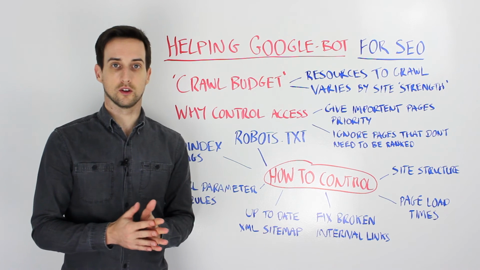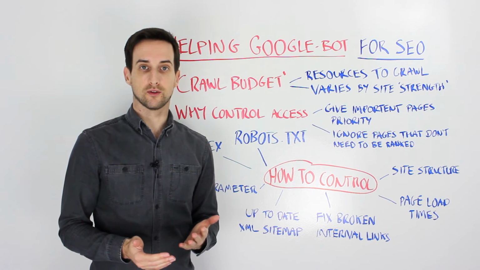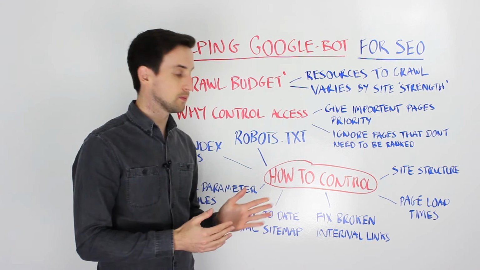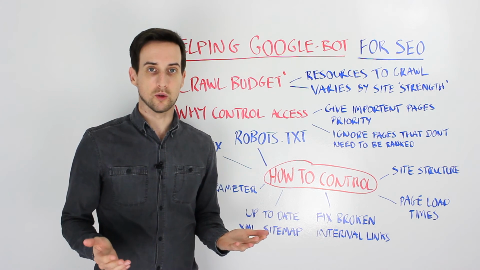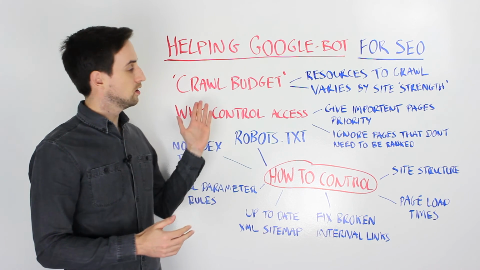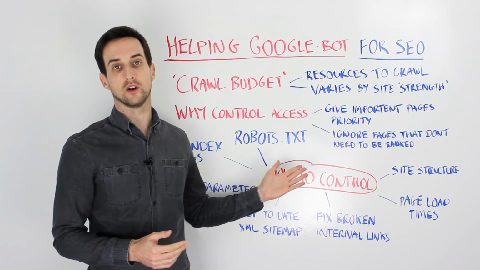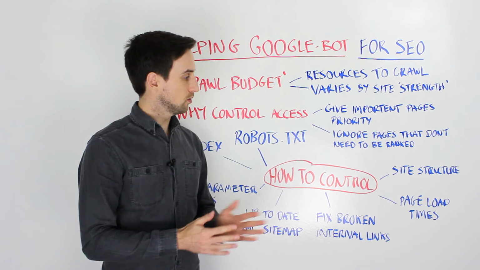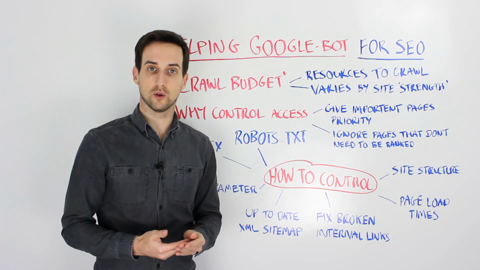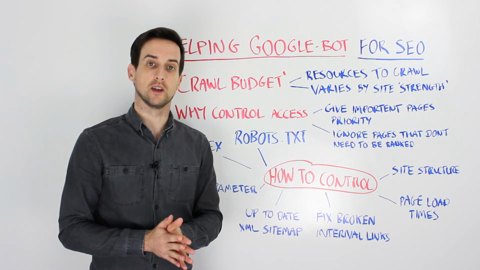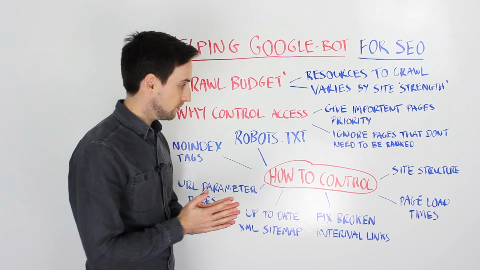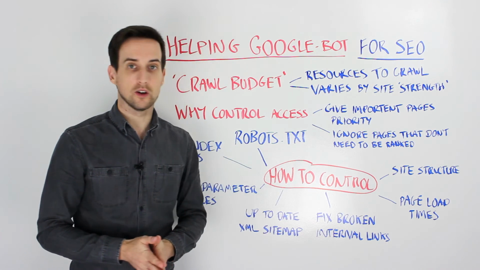Having a good site structure is a really underrated way of controlling users and search bots that come to visit your website to finding the pages that matter. So if you've got an important page that's 3 or 4 levels deep, hidden within navigation, chances are the crawl budget may be used up, and users won't be able to find it because it's hidden away. So plan a good site structure, move pages around, put your important pages top level or second folder down in the URL structure, have them in your main navigation, and make sure that they're crawlable through links that are easy to find on your page.